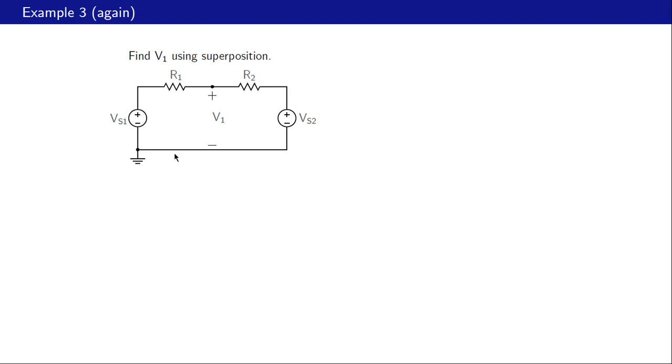So this node voltage is 0 volts because that is the reference node. With respect to that node voltage, the voltage at this node would be Vs1, the voltage at this node would be V1, and the voltage at this node would be Vs2. So we can redraw this circuit in which we don't bother to show explicitly these voltage sources, and we don't even show the ground node. It is all implicit now.